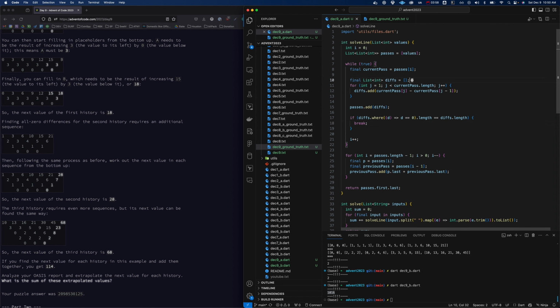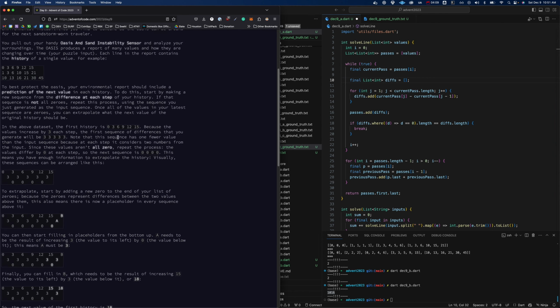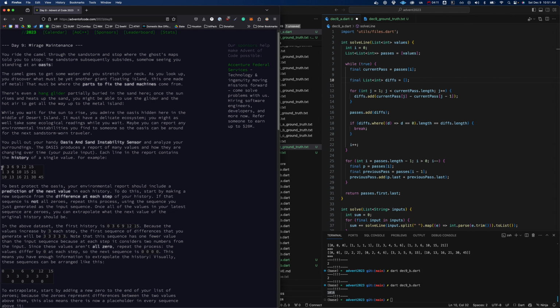So what are we doing here? I'm just going to instantiate something called diffs. So this is going to be a list of the differences in there. And we're going to loop through each item in that current pass. So on our very first attempt, we're going to be looping through the 0, 3, 6, 9, 12, 15.